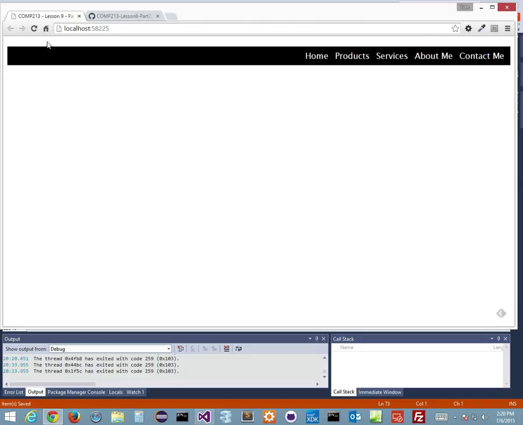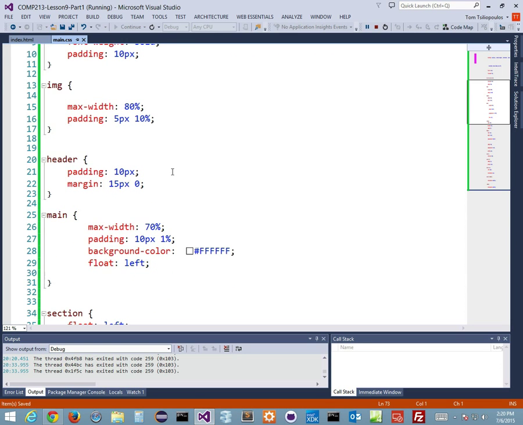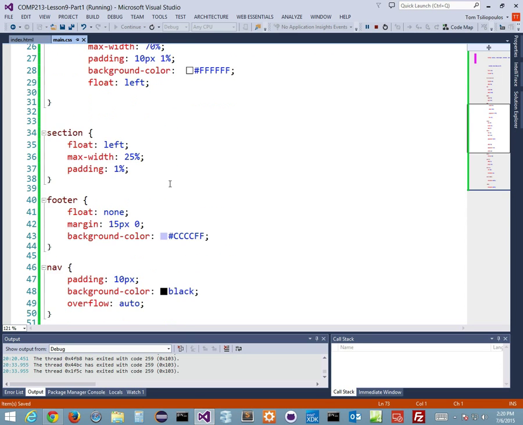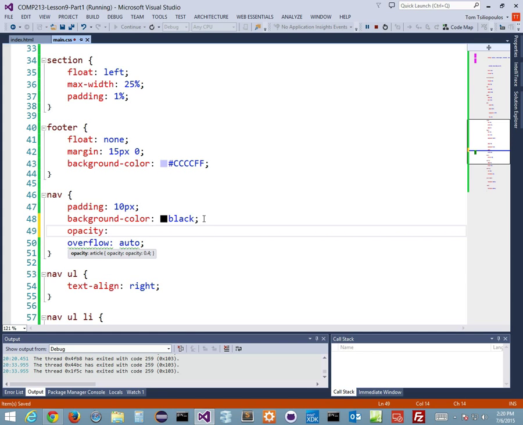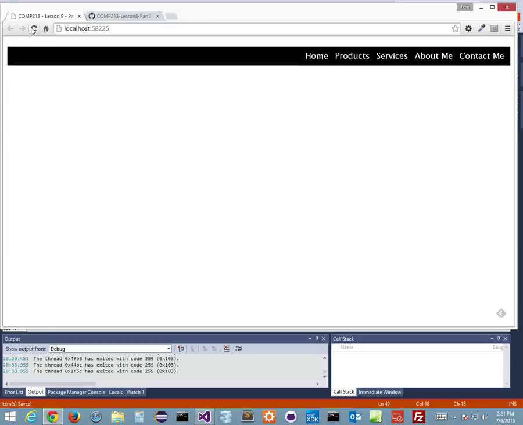Okay, good. So we did a fixed width, and I want to put other content in here. I also want to make one change. Where it says our color, our color for our navigation is black. Here's our background color. I also want to use an opacity of 80%, or sorry, 0.8. Let's check this out. Refresh. Now you see it's a little bit less opaque.